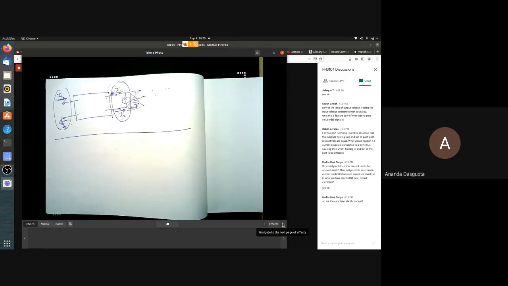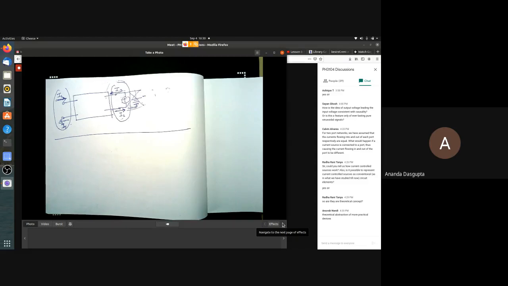Can I produce a current control voltage source? I can actually produce current control voltage sources. We will design several current control voltage sources or voltage control current sources in the course of this course itself. Once we study op-amps, we will learn how to use op-amps to produce voltage controlled or current control sources. So these are not theoretical abstractions of more practical devices. They are perfectly practically available.